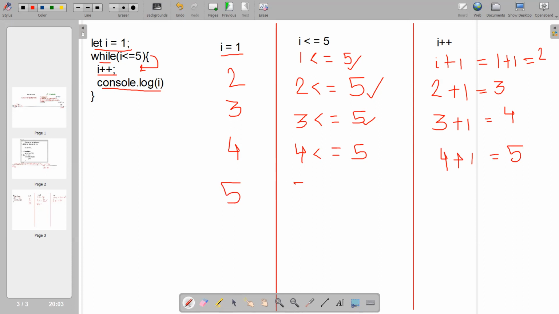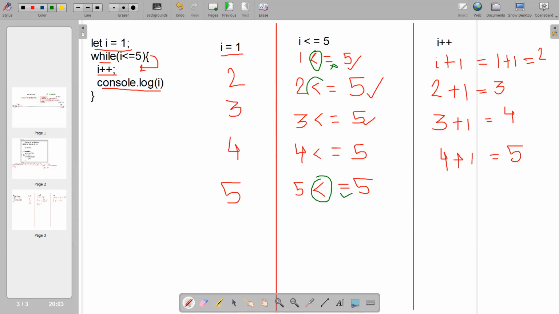Now it checks again. Is 5 less than or equal to 5? Yes, true. Look, in this situation, this condition is false, right? But this condition is true. In each and every case, this condition was true and this one was false, right?